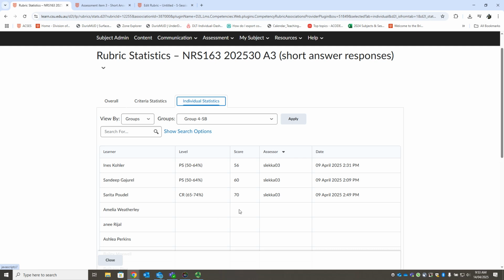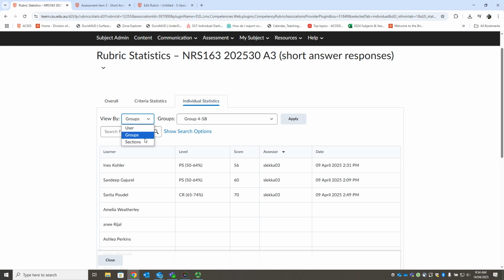So you can see that we now have a mechanism to check in on individual marker progress. We can see a top-down view of scores, either of the whole cohort or of marking teams. We also get a marker timestamp, which is great because this is all about information based on the rubric. It's not based on what's gone into the Brightspace assignment itself, it's what's gone into the rubric. So that's why it's so important to have the rubric set up correctly.